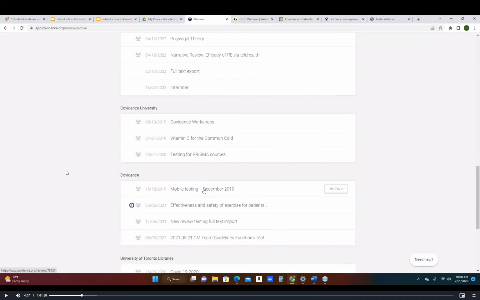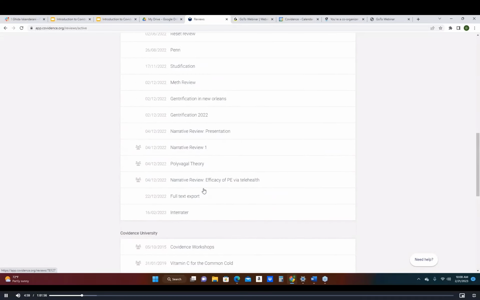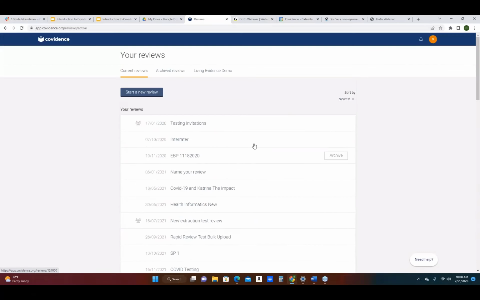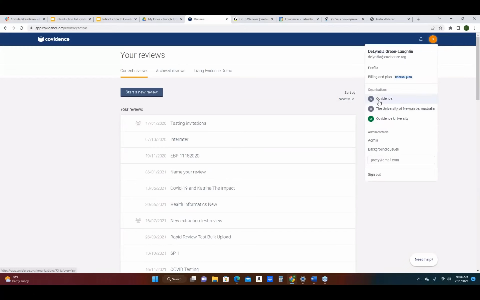You'll also see any organizational memberships listed under the main menu, when hovering over your initials, your name at the top right-hand here, as you can see.